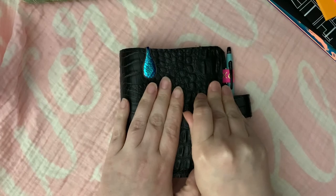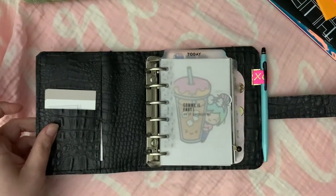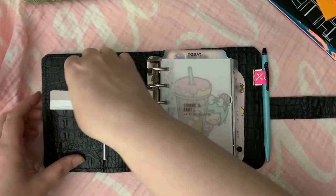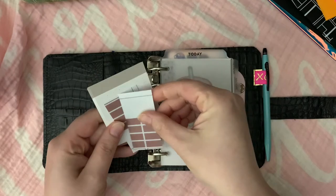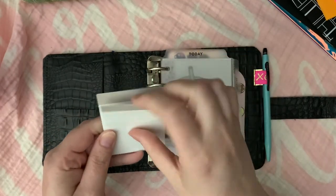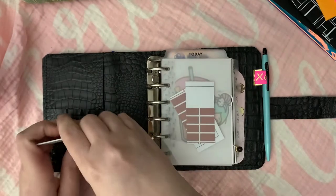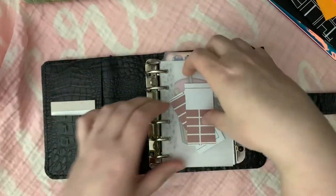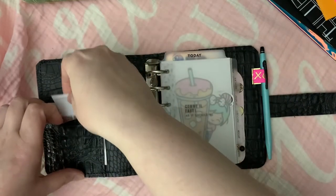So see, there's my Ollie clip on the front. There's the pen loop binder clip that I purchased. I did pull the legs off of it, which I always do just so they're not in the way. Works fabulous with that skinny pen. Because of the design that's on it for the XOXO, I would not put much more in there. So I have some planner cards from Cloth and Paper that I cut down to fit in the little front pocket.